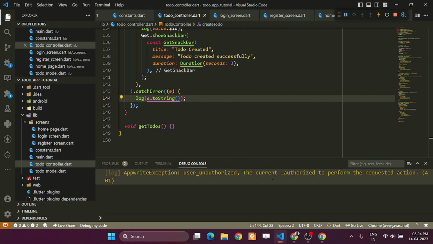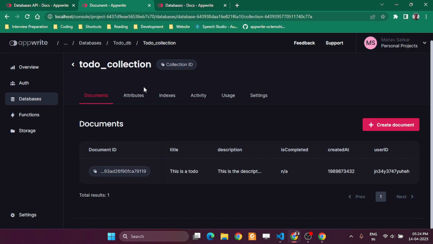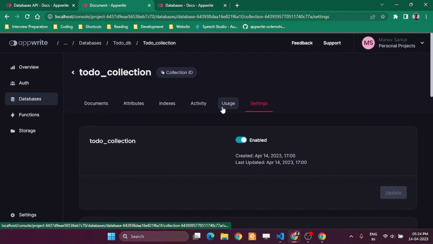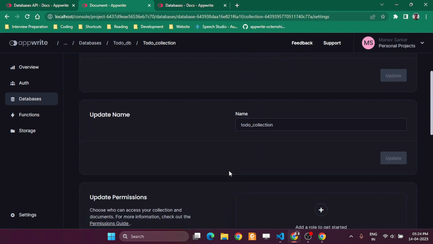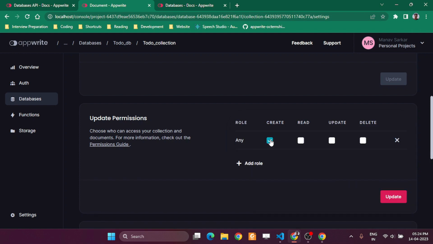So there is some error that the user is unauthorized. So this has to do something with what we call usage, or who can use this. Okay, and we can add a role, and we can make it anyone can create, read, update, or delete.